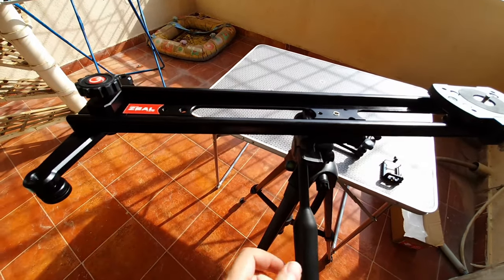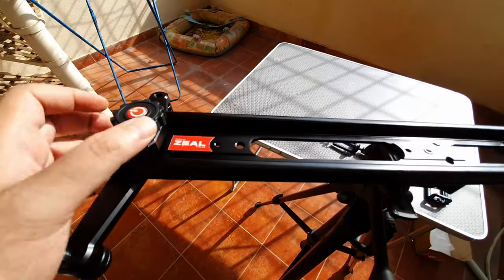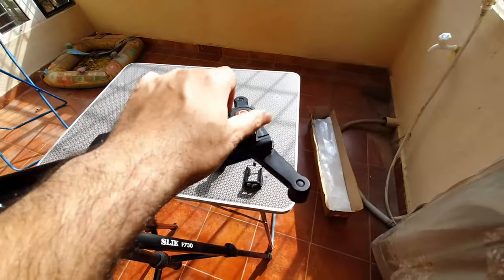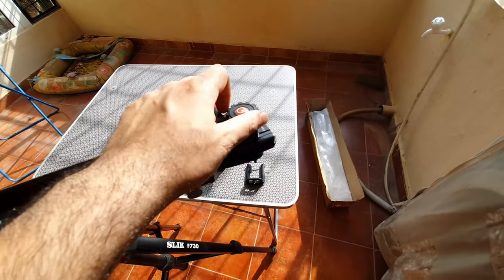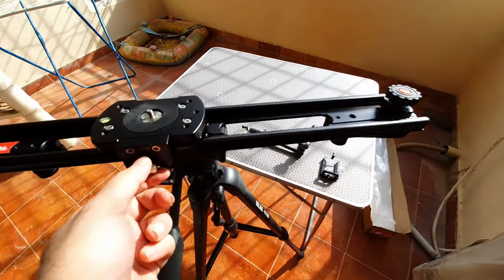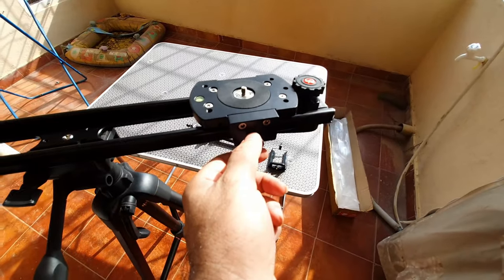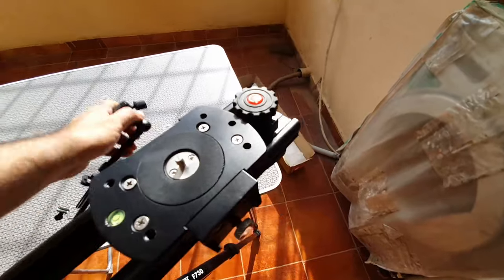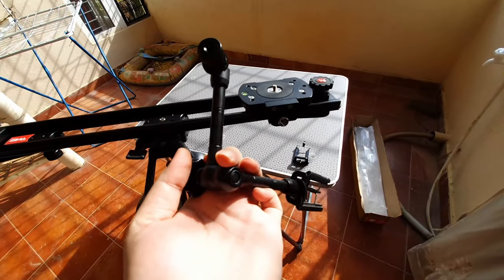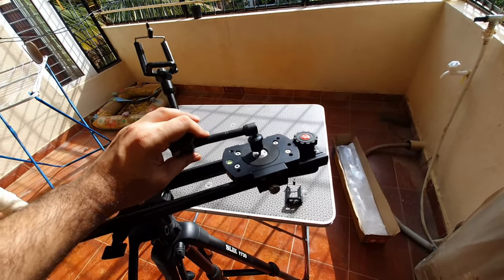All in all you get a really good quality slider at this price. This is an entry-level slider with a length of about two feet, but you can still do magic with it — a professional videographer can take clips to the next level. These sliders are available in different sizes: three feet, four feet, six feet. Anything bigger than three feet would need supports at the corners or additional tripods on both sides. A small slider like this one fits perfectly for my needs. For mobile cameras, just add an additional clamp and you can make good use of the slider's capabilities.